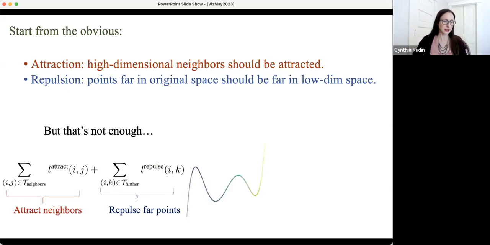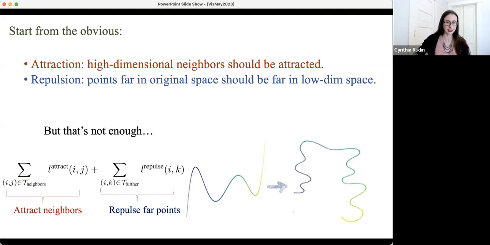So here's an example. This is a data set where all the points are along this kind of funky curve. Then I take this and minimize this objective. Again, all I have to do is leave it alone, but that's not what happens. Instead I get this thing like this. And here, again, I've made sure all my neighbors were next to each other and all my further points were far away from each other. So I've optimized this perfectly, but I completely did not maintain global structure. So there's something wrong with this idea, right?